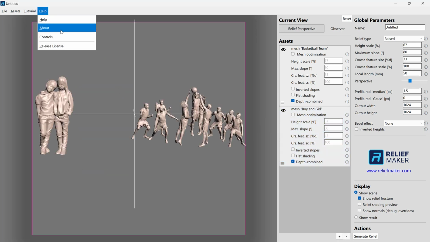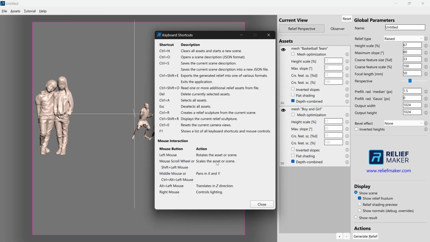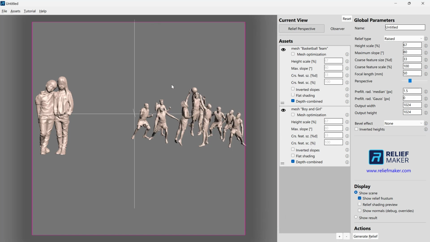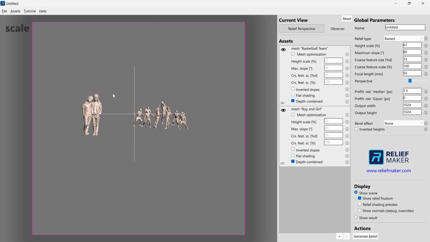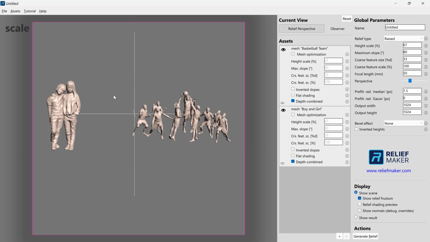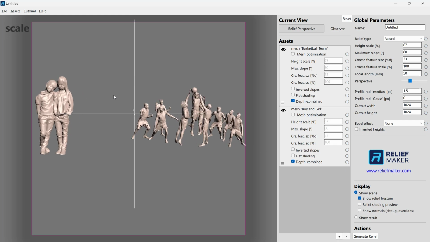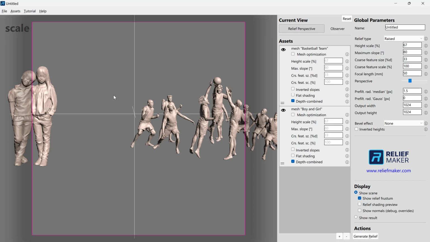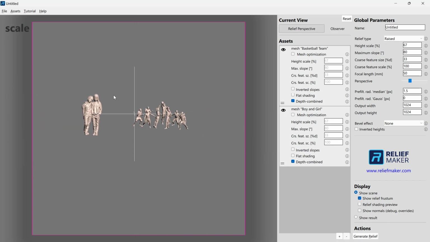The next thing we want to talk about is scaling the asset or the scene. And we have two options for this that operate very similarly, but they do a little bit different things. The first thing we're going to talk about is using the mouse scroll wheel to scale a model or asset. Let's just try in free space, meaning that we don't have a model selected. We'll use the mouse wheel and we'll scroll in and out. And you'll notice that this has some jumps to it. This isn't particularly fine-grained control, and it's good for making big adjustments.